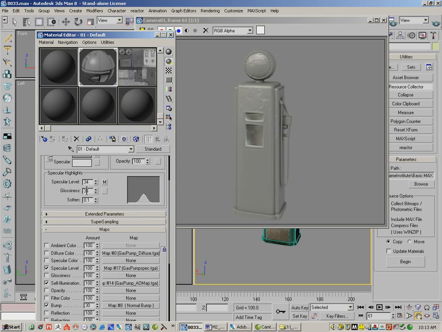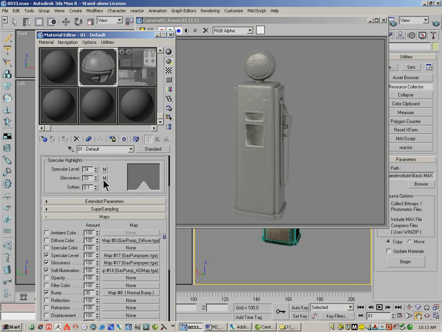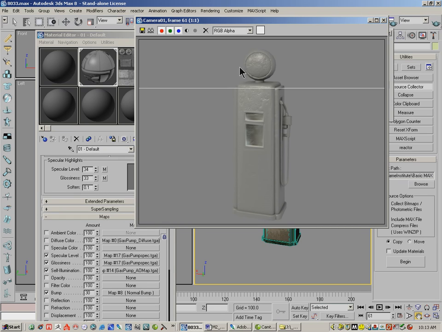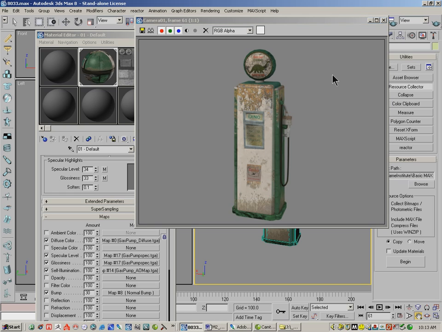Now the glossiness setting here still works. You'll see the highlight changing up here, because we don't have a glossiness map. If we want, we can drag the specular down here to the glossiness channel. I'll make it an instance. And now we have a map in our glossiness setting, and if we render this, we're going to control where the glossiness is using our specular map. And I'll go ahead and add my diffuse back in here and render this. And now what we're doing is we're controlling where the glossiness and the specular are.